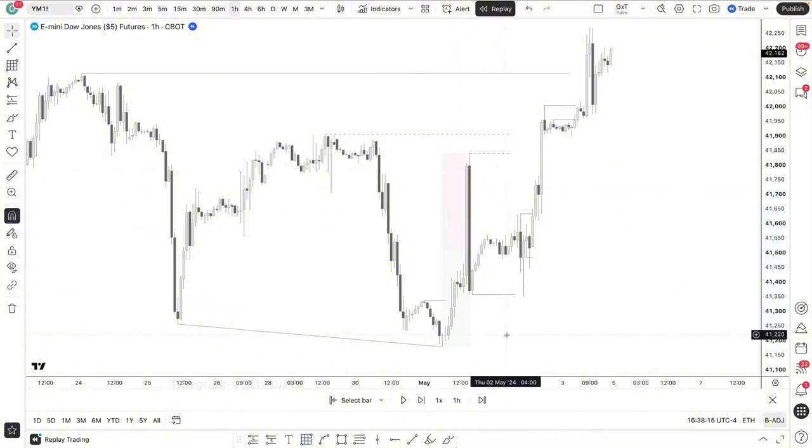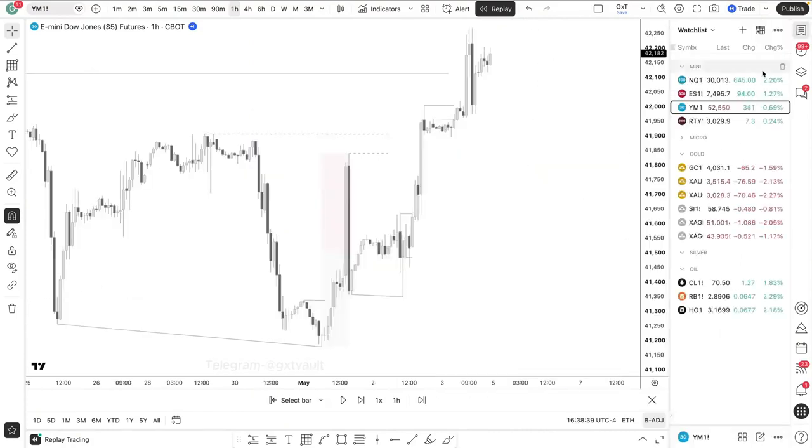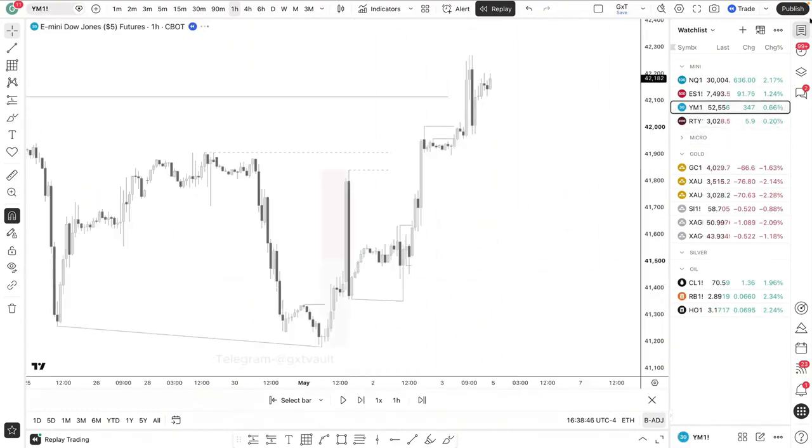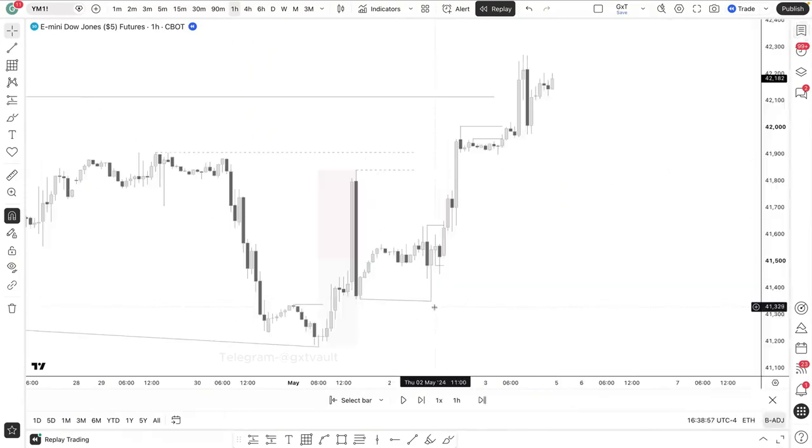And every single relevant low that we put in on the right side of the curve, we want to be manipulated to continue higher. You guys see the space between this low and the overall low over here. This is exactly what we want to see price do. We actually have SMT here between RTY as well. I'll show that really quick. So even if we don't have SMT down here, this would also be valid because RTY, as you can see, has an SMT right there. So now you have a new universal model.